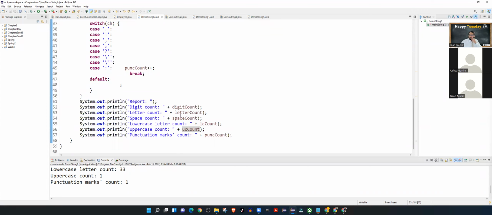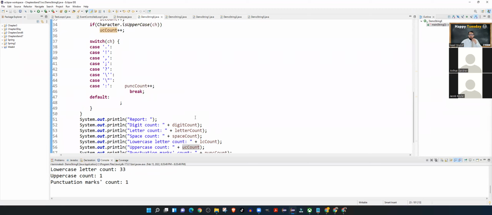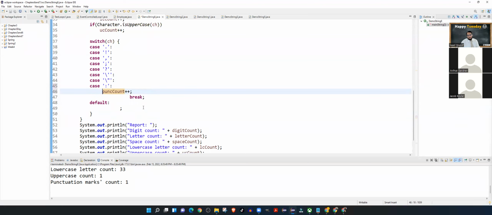For your switch case, why is the punc count plus plus and the break and the default and the last semicolon all kind of jumbled up there instead of in a line? I could put it anywhere. All these cases are ORed, meaning if the value of character is this or this or this, if any one of these values is the value of a character, I want the punc count to go up by 1.